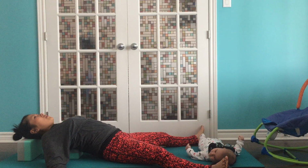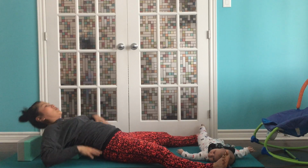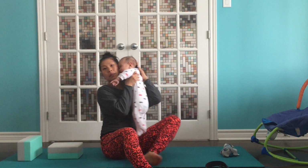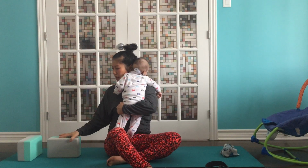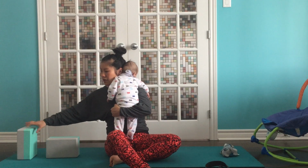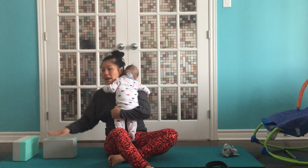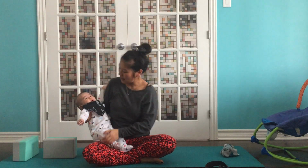And just notice how your body feels now that you've opened your shoulders a little bit. Maybe it feels a little bit more open, that you can melt into the blocks a bit more. Maybe you can even change the blocks. So you might be able to come up to the higher level. And sometimes that means you might need to change the head, or your neck is good and you can keep them at the same level. And just spend a few breaths melting into your blocks if you have time.